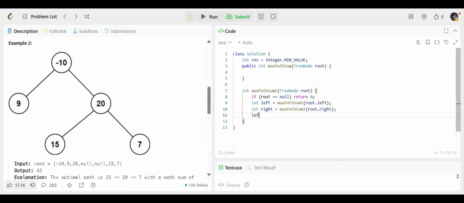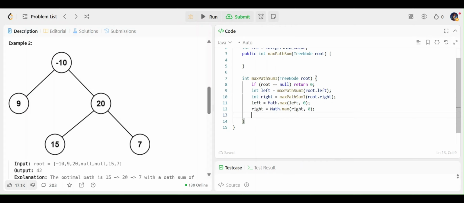So I can simplify it by saying that it is either this or 0. If the left side sum is negative, then just choose 0 instead of a negative number. Similarly, I can do the same thing for my right hand side. If it is a negative number, then you just choose 0. This is one way of doing it. You can do it in your own approach as well, but I'm doing it to make sure that the number of comparisons we need to do is bare minimum.